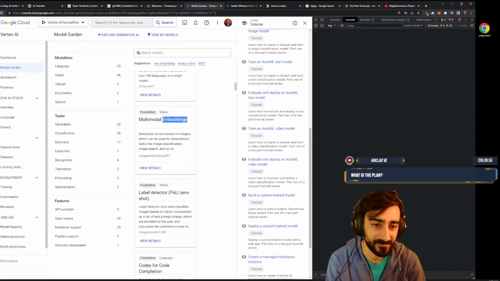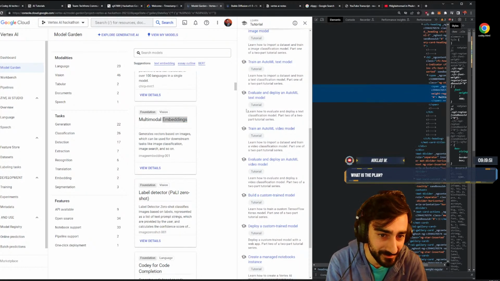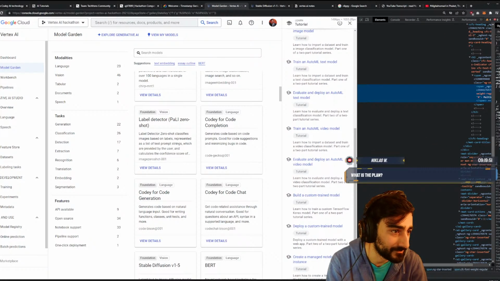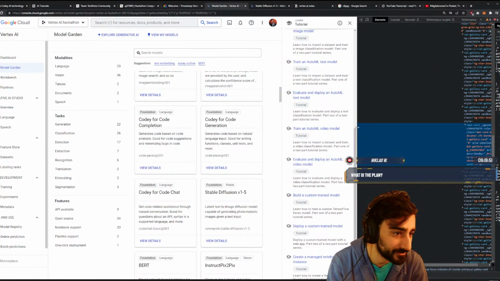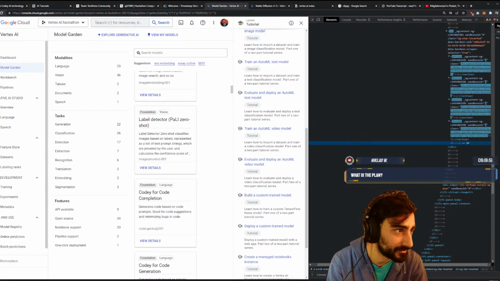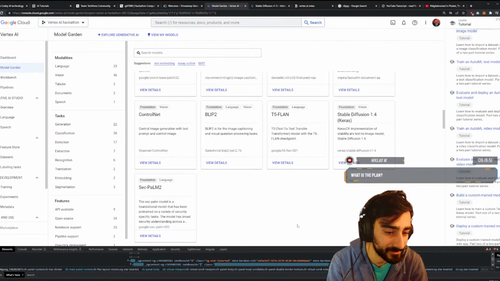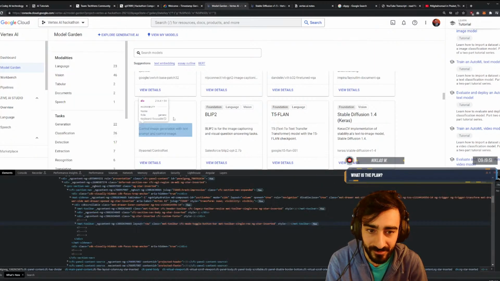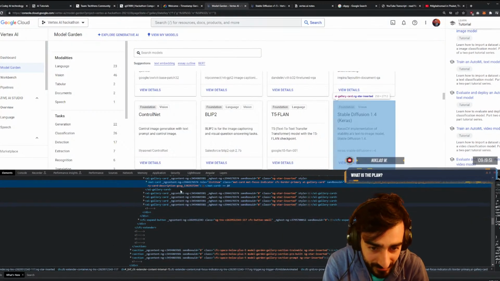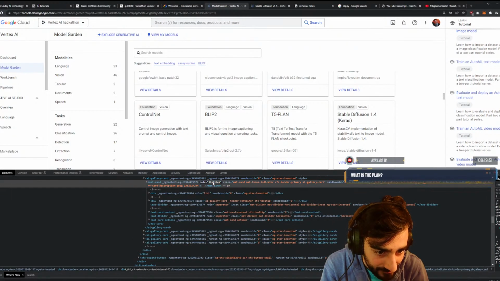So the way that we do that is we inspect this, and actually we'll inspect this. So I want to get every single card. Put this down here. I think it'll be better. Yeah, that is better. I want to get every single card in this list. So what's a good list item?